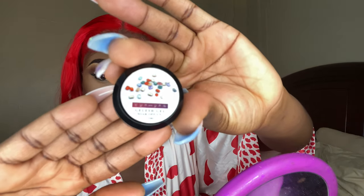Guys, please do not use this glue. This is not for your eyes. I don't know what I was thinking, but please use your eyelash glue. It works just fine.